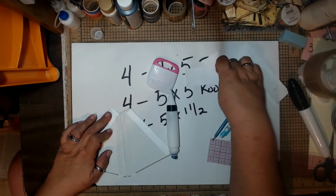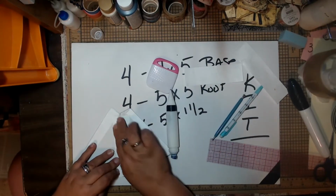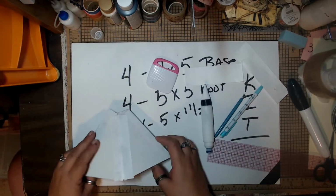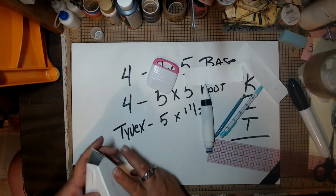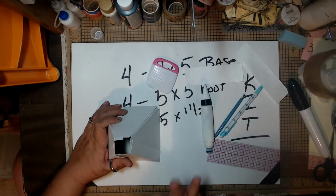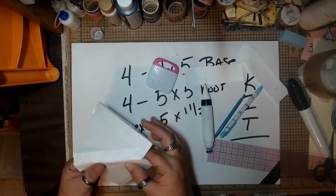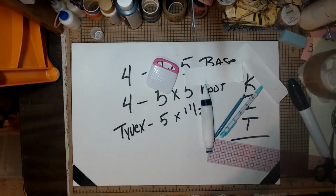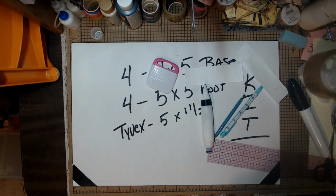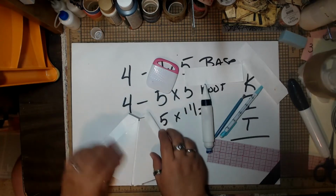All right, so I'm going to finish getting this glued up, and once I have it all glued up, I'm going to come back and I'm going to show you how to do that fold in so that you get that flatter roof at the top, okay? You can certainly do this. If you want to do it this way, you can do it this way and have the taller topped roof. But if you want that more mansard that I did on this one, I'm going to show you how to get that. Okie dokie. All right. So go ahead and get all your pieces glued up, and I'll see you back here in just a few seconds.